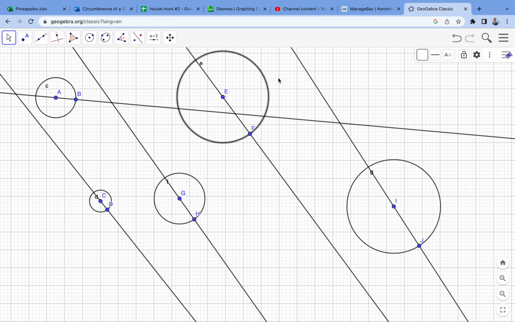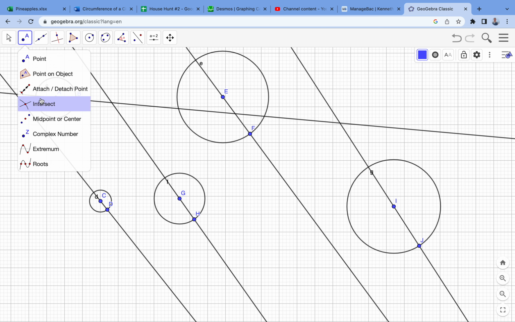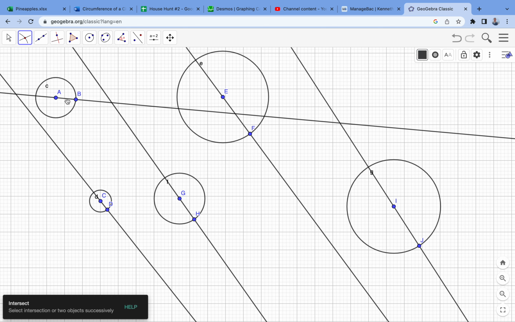Yeah, okay. Now I'd like to actually measure the diameter here and also the circumference. But first I'm going to put a little extra point on this little spot here. So if I click on, this looks to be a point, right, A, and I'm going to do the intersection point. So find where this line intersects with the circumference, click, and then go ahead and do that for all 5 of your circles. Pretty good, right? Pretty good. Excellent.